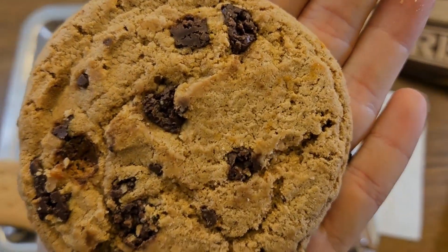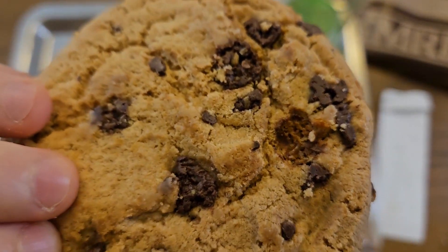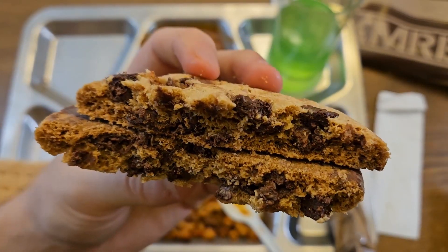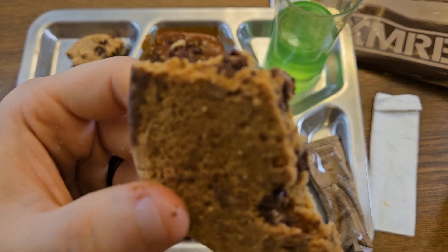We've made it to dessert time — we have our massive chocolate chip cookie. This cookie does smell a little weird; it has sort of a bug spray chemical kind of aroma going on, and it appears to have some odd oily bits on the top and bottom. Very crumbly, but tons of chocolate in there — the chocolate to cookie ratio is just about perfect. That bug spray kind of flavor does carry through to the tasting. I appreciate how much chocolate is in this, but that weird chemical flavor is kind of ruining it for me. The closest thing I could compare it to would be like a really giant Chips Ahoy. This may be a couple years past the expiration date — not meaning that it's stale or gone bad, it's just developed a weird off taste that I'm sure wasn't originally there when this was packed. The more that I'm eating though, the more it's growing on me — at this point I'd say I actually like it.